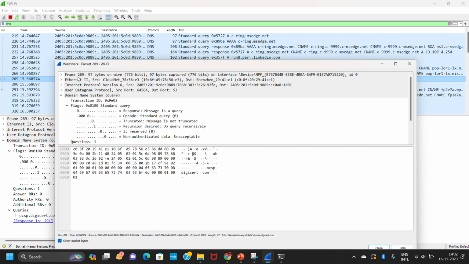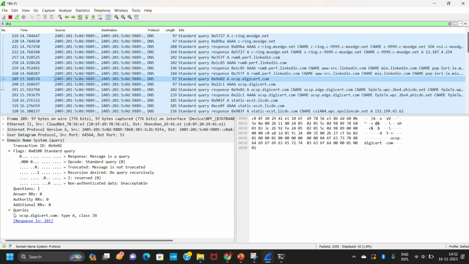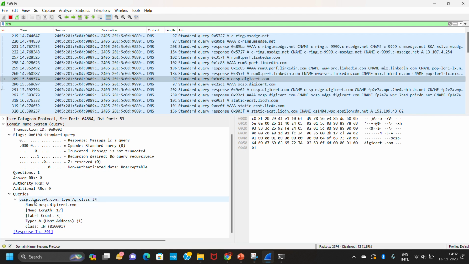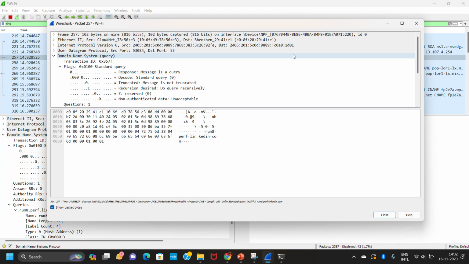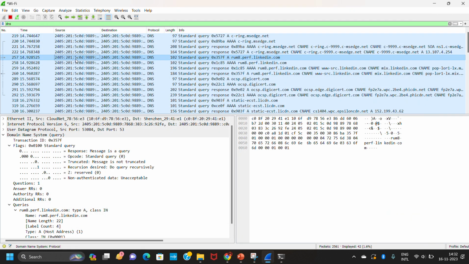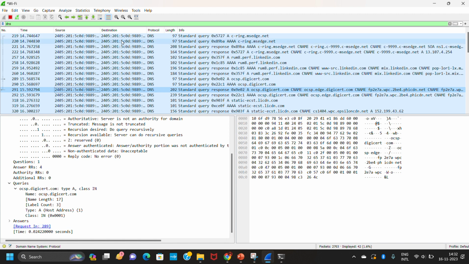We will look at another one. This time we have dgsir.com, the type is A and the class is IN, and in the flags, recursion is desired. Looking at another one, LinkedIn is the host, and the type is A. We have discussed this one.